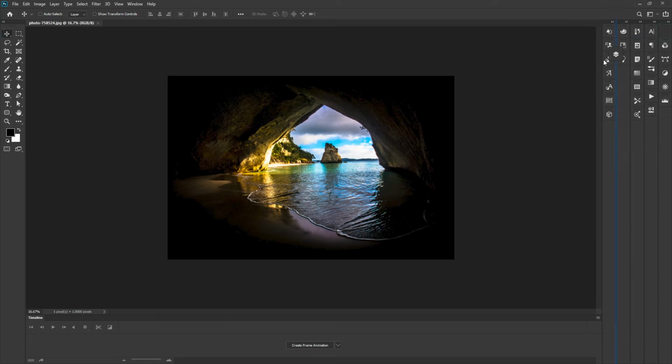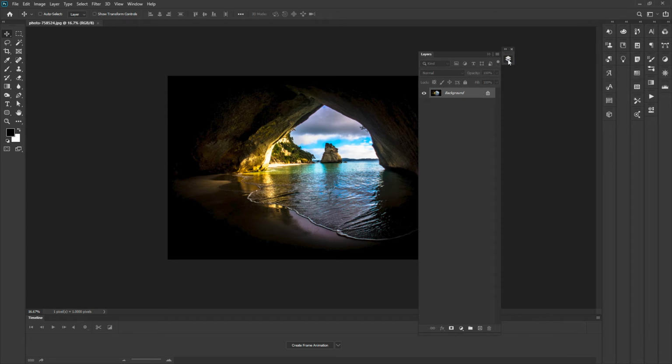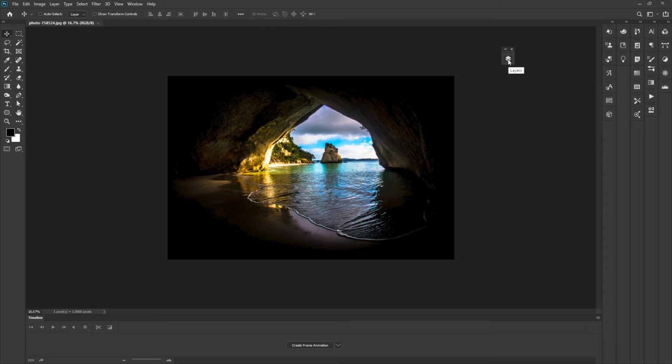This way the panel will float around the work area. And you can open and close it by clicking on the top left arrow icon or on the icon itself. So if you have a space problem for the work area on your screen, this is also a good option to manage the panels. You can group the panels you want and make that group floating around the work area.